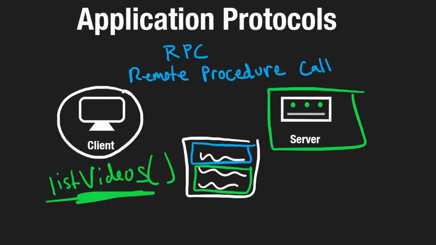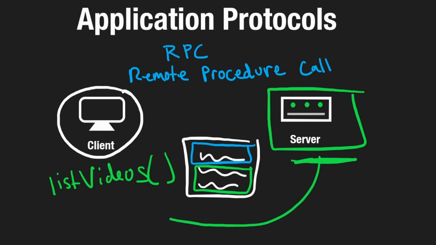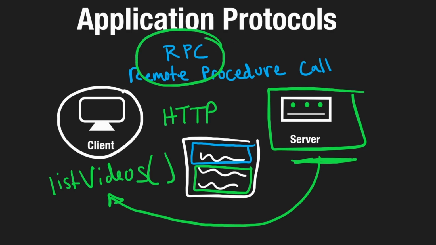And after we execute this, the Google servers will respond with that list of videos. Since this is so loosely defined, almost everything in terms of network calls fits under the definition of an RPC. We're going to be focusing on things that are explicitly defined, things like HTTP, a protocol which basically boils down to RPCs, and we'll also be talking a bit about WebSockets.